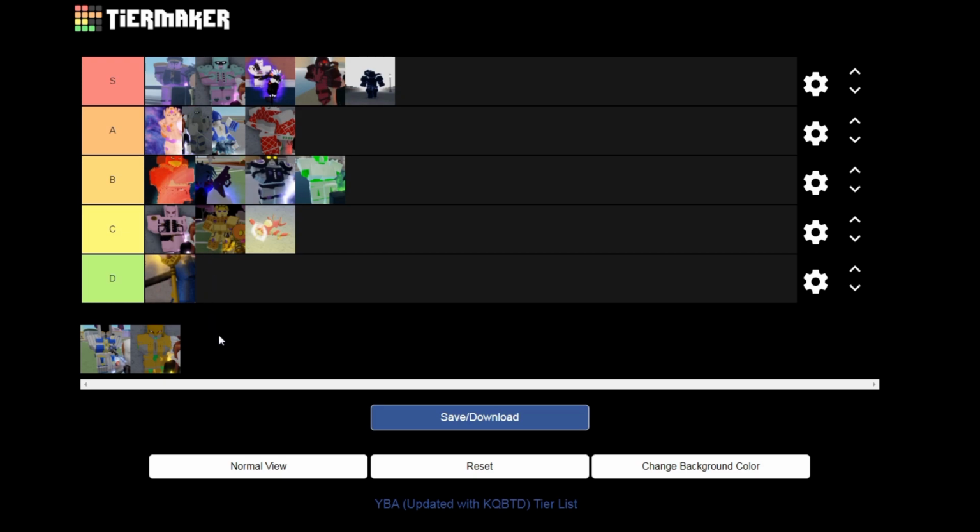We have a really debatable one here. We have The Hand. I think he's a B, but I think he's an A at the same time. I don't know, it's weird. Because I'd say he's above Cream, or no. I don't know. Look, but I feel like he's the A.